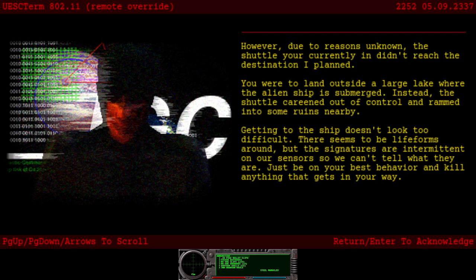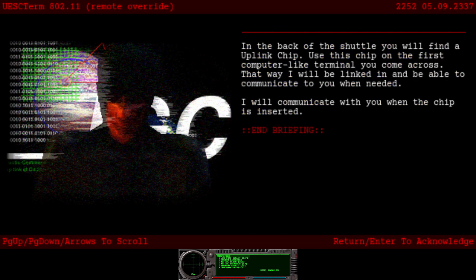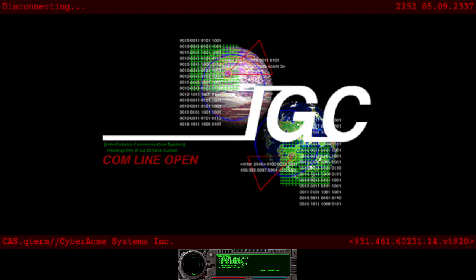Getting to the ship doesn't look too difficult. There seems to be life forms around, but these signatures are intermittent on our sensors, so we can't tell what they are. Just be on your best behavior and kill anything that gets in your way. In the back of the shuttle, you will find an uplink chip. Use this chip on the first computer-like terminal you come across. That way, I will be linked in and be able to communicate to you when needed. I will communicate with you when the chip is inserted.